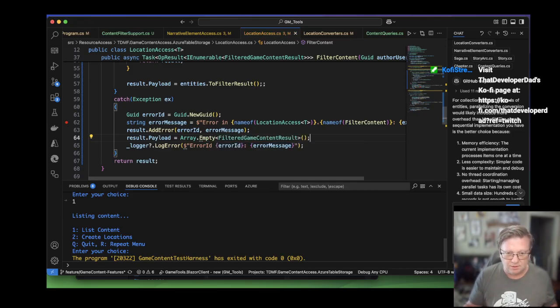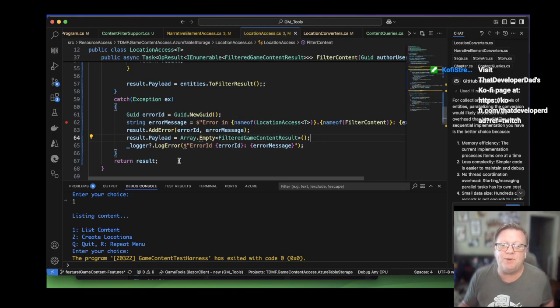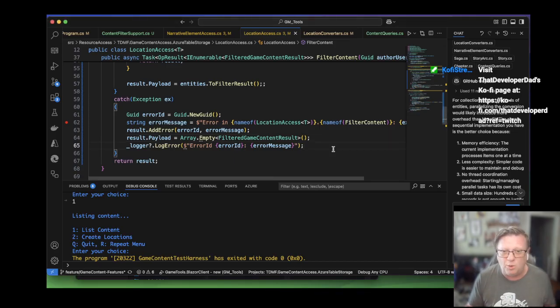Because when your expected return type is a collection and you don't have anything, you should always just return an empty collection instead of null. If your expected payload is a single instance of a thing, then it's okay to return null. But whenever we're dealing with collections, the best practice is to return an empty collection. And since I tend to use IEnumerable for collection return types, I could just use an array empty because in .NET, arrays conform with the IEnumerable interface. And this should give me about what I'm looking for.